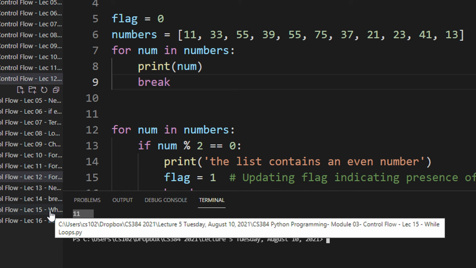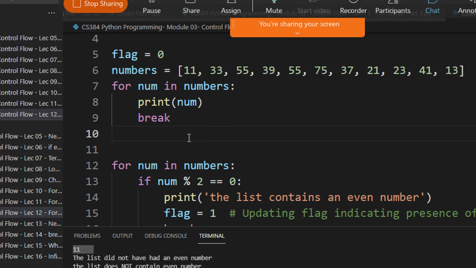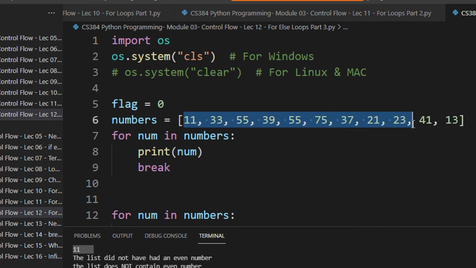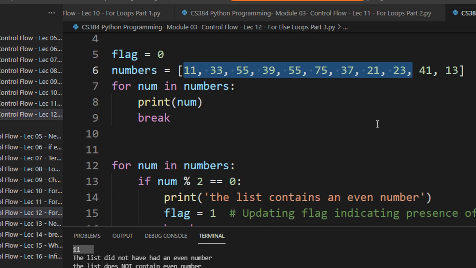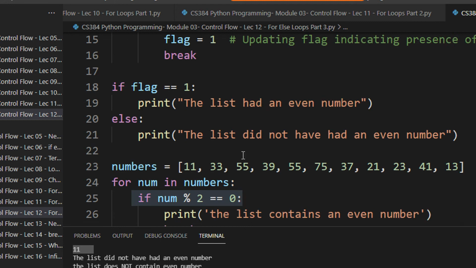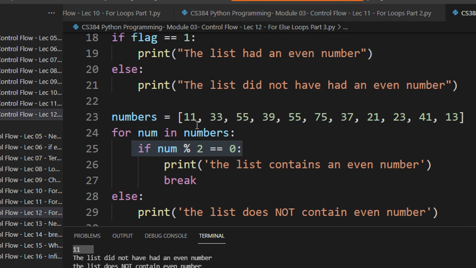So this is actually useful in many cases when you just want to check for an instance. For example, if you want to check whether this list contains at least one even number. So what I'm doing here, I'm just checking whether number modulus 2 is 0, right? Okay, I had two programs here. That is why the printing is like this.